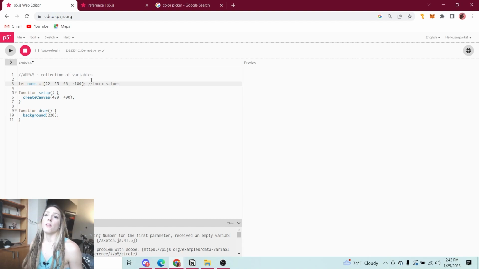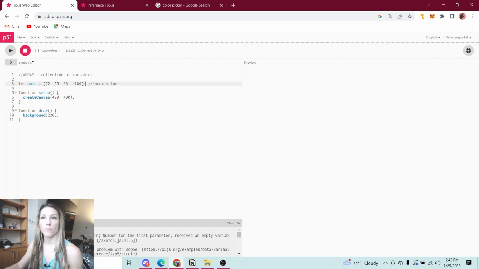Basically we've got 1, 2, 3, 4 elements in our array so far, but the index value is going to be different from the number of elements. The index value for this first place here is going to be 0. In computer language, just get used to counting from 0 instead of 1.